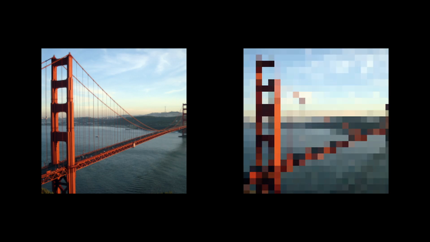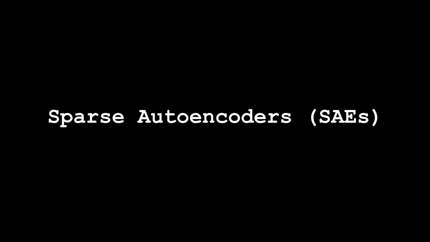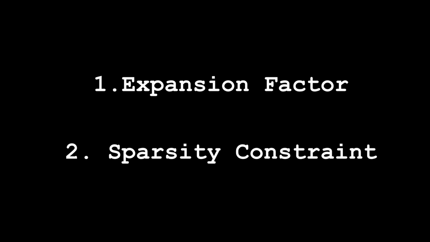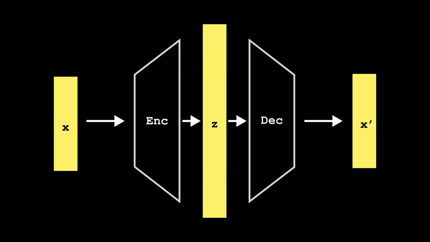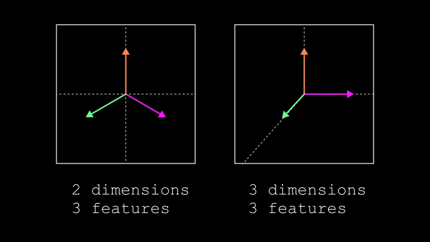But there is a way we can try to do this using something called sparse autoencoders, which uses two key aspects: an expansion factor and a sparsity constraint. An autoencoder you may be used to compresses the input because there's physically less space in the hidden state than the input dimension. The sparse autoencoder does the opposite, giving a plethora of space using an expansion factor. Mapping a lower dimensional space to a higher dimensional space helps disentangle the packed-in almost orthogonal vectors.